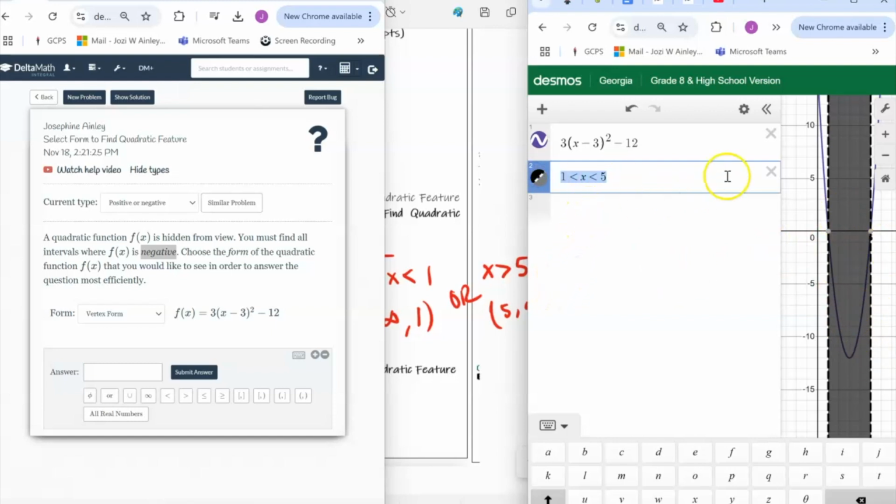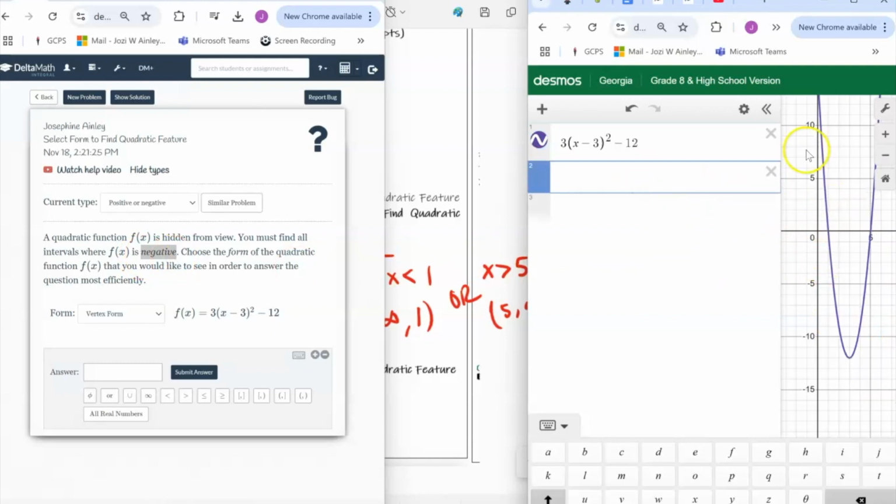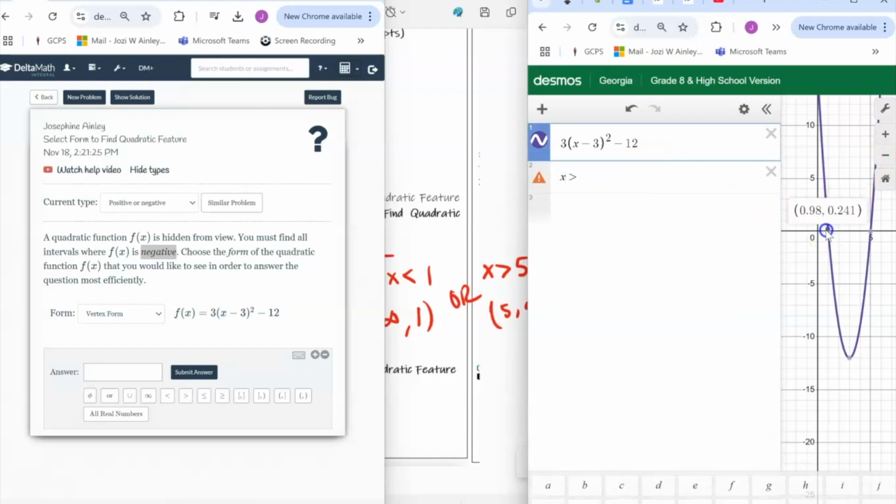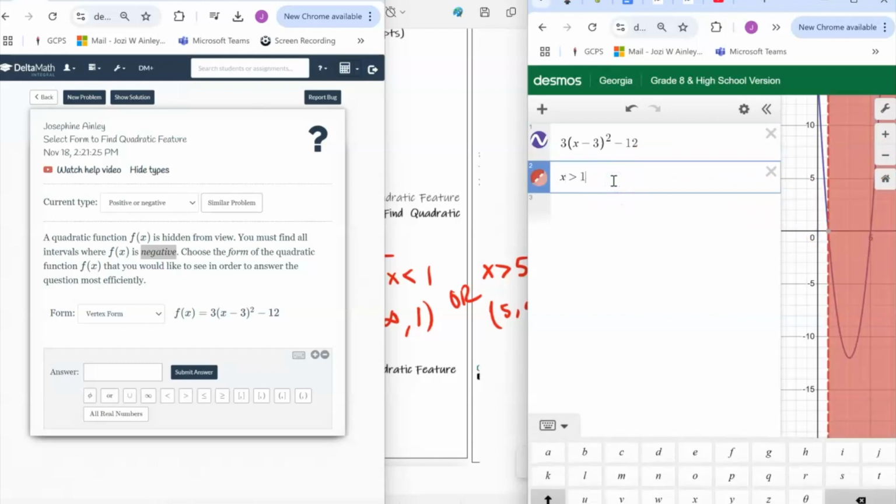Now let's assume that the question was, so this was if it was negative, it's negative here, 1 time connected. Now let me say the question is, when is it positive? I know I should have 2 answers, where it shades this line here and it shades this line. So I'm going to try it again. So let's say x is to the right or greater than 1. Did it shade the line that I need? No, it shaded down here. So that's not it. So let's go ahead and try and change this around.